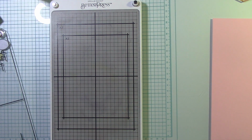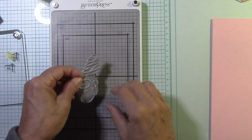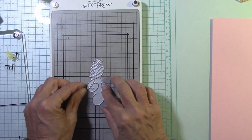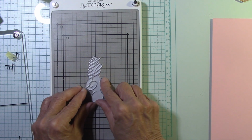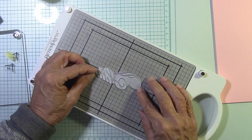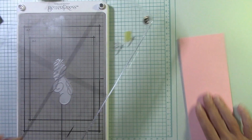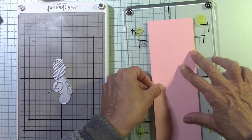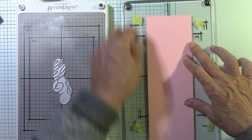Okay. Now, let's go ahead and do our hello. I found that maybe for me, this would be best to do like, let's see, the H is right here, okay, to do up and down instead of side to side. Let me look at it. Only because it's long. Just like that. And then I'm going to take my paper here and I'm going to tape it here in the center. Oh, I'm on the wrong side. In the center of my BetterPress plate here.